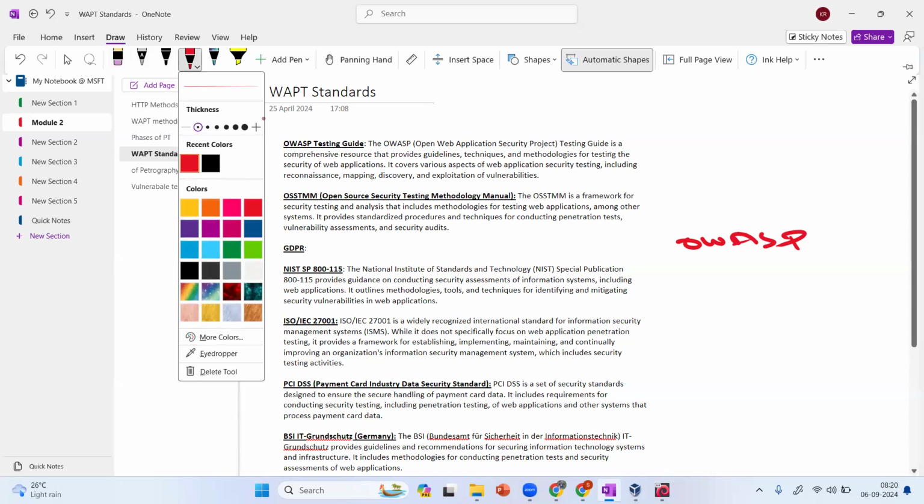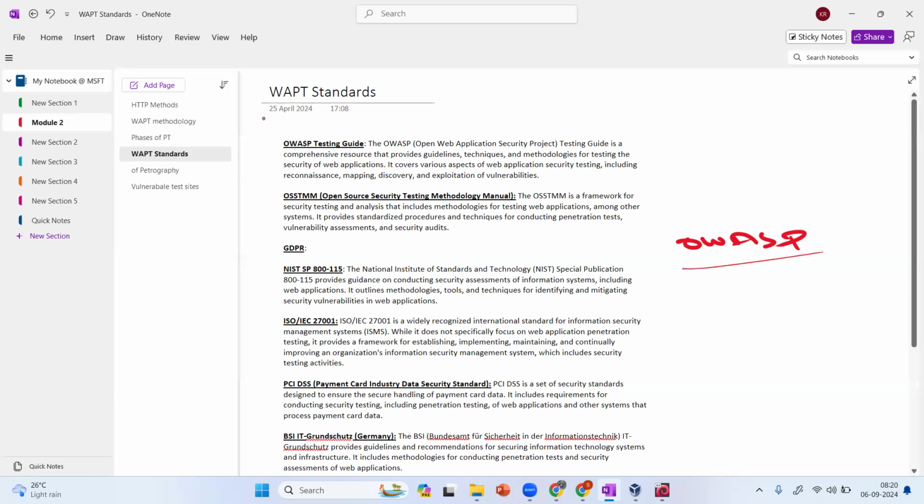I will show you that website. There will not be a web application penetration testing engineer who doesn't know about the OWASP Top 10. They have all the vulnerabilities in one place.